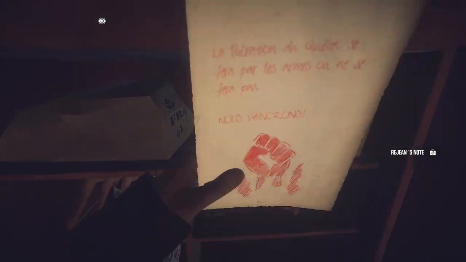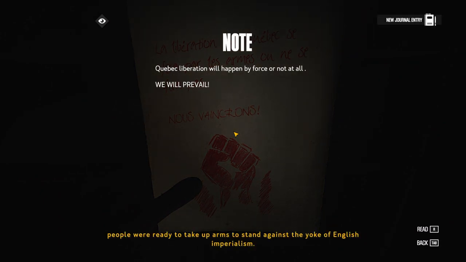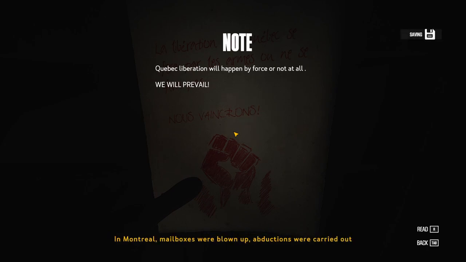Okay, so we have a letter. Richard's. Back then, in Africa and elsewhere, people were ready to take up arms to stand against the yoke of English imperialism. In Montreal, mailboxes were blown up, abductions were carried out, and violent manifestos were distributed to media outlets. But around here, in the great northernmost, all a man could do is curse out loud against a faraway evil and pray for the revolution to arise. That man, by any reckoning, was from that very stock. Viva la Révolution! Quebec liberation will happen by force or not at all. We will prevail.